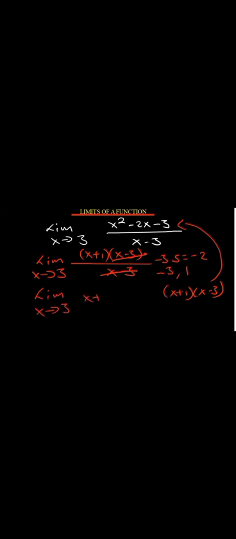So now what you have is limit as x approaches 3. So your numerator will be x plus 1, x minus 3 divided by x minus 3. So at this point again we can see that this is common and it will divide. So you remain with limit as x approaches 3 to just be x plus 1. So at the point where you have x, plug in 3. What are you going to have? You have 4. So that is your limit as x approaches 3 for this function.